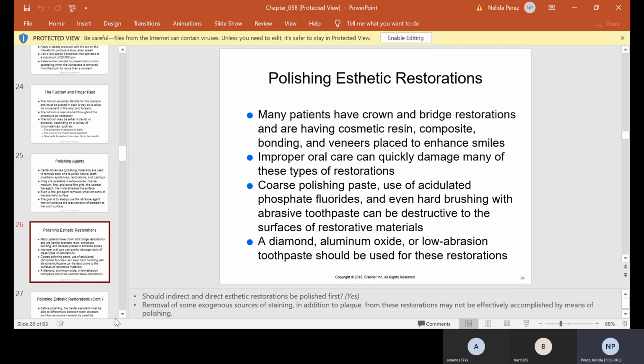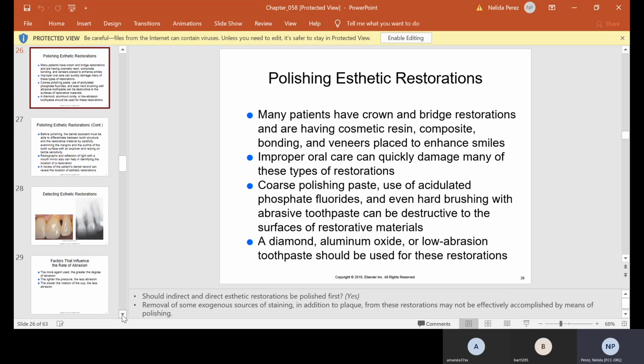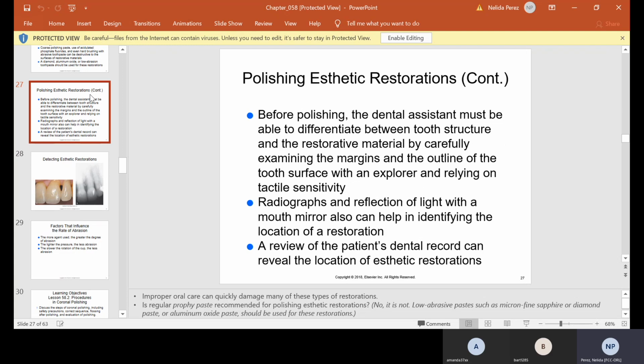So again, we have different types of paste for pretty much everything. So we have a paste that looks just like toothpaste, and that would be used for anybody that has any types of crown or bridges.